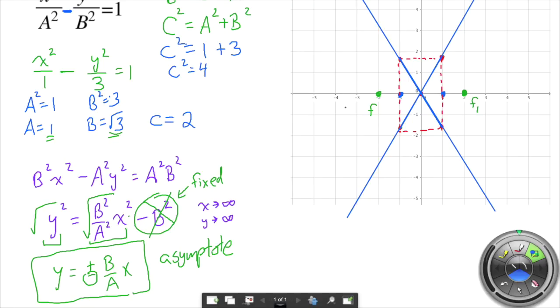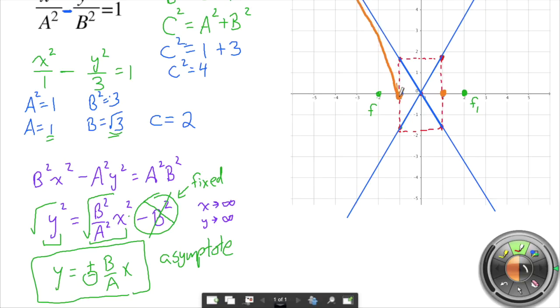So as I draw my graph, the graph has to get closer and closer to this blue X. All right, so let's draw my graph in here. I'll do it in orange. These are vertices, so these are parts of my graph. So these two I'm going to darken in a little bit more. And the curve is going to leave this point, never get inside this red box, come along that blue curve, and then come along that blue line. So it approaches, let's make it thicker, cover up my mistakes. So it'll approach this line.